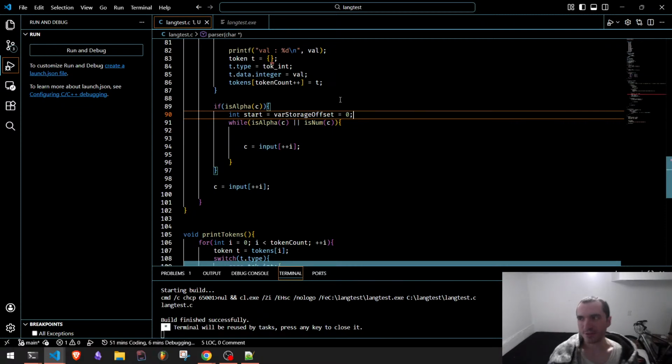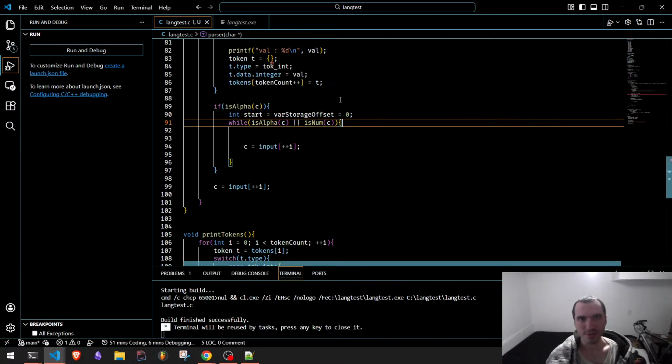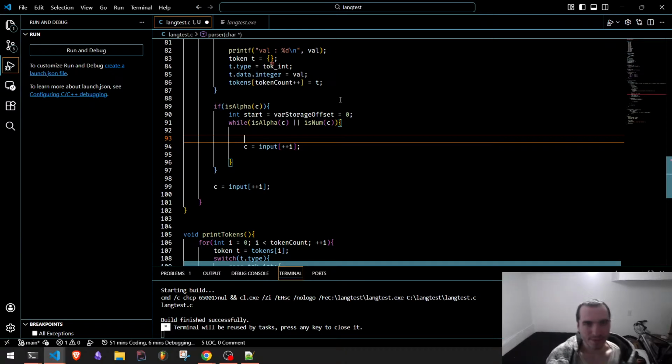I should probably denote it with G underscore to make it useful for you, but it doesn't really matter. So again, we're reading in text. Right now we're just evaluating if it's a number or a variable name. And so this is where we're going to evaluate if it's a variable name or a keyword or something like that.